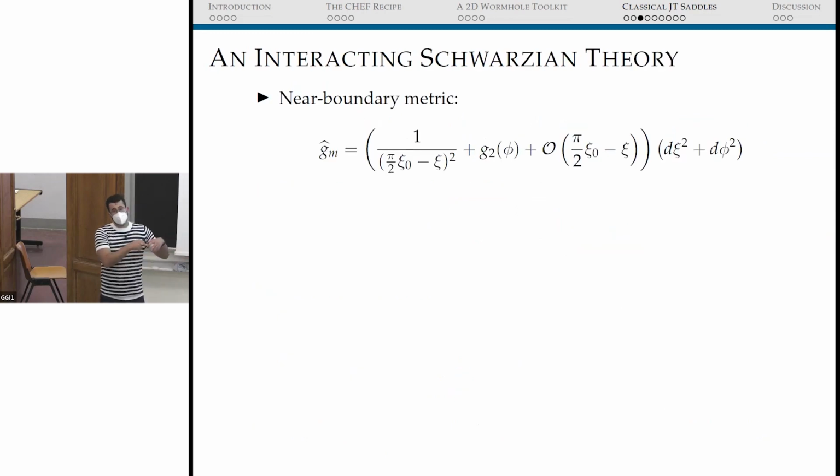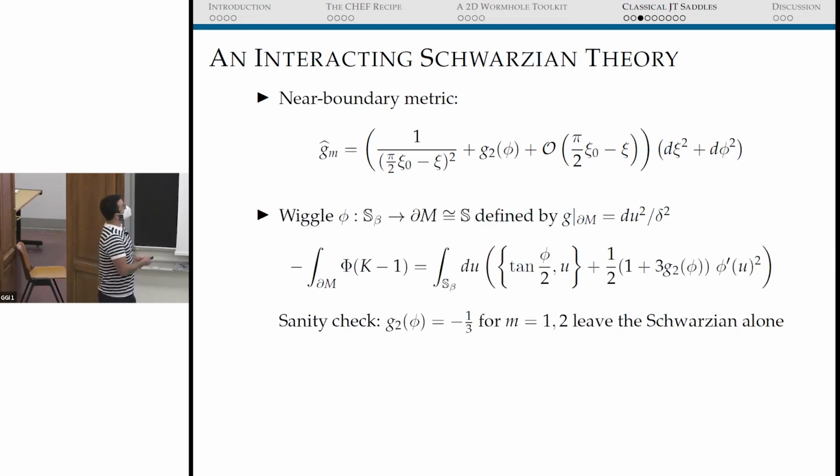What we get in this two defect geometry is something like a Schwarzian theory with extra terms. The Schwarzian theory is what you get if you are in the disk or in the double trumpet. In our case, when we look at the dynamics of this boundary curve that I'm going to call the wiggle, we get the usual Schwarzian plus another term, which depends on the subleading term of the metric. And here lies the dependence on M. So it's a sort of Schwarzian theory with some self-interactions of the wiggle with itself or with the defects.